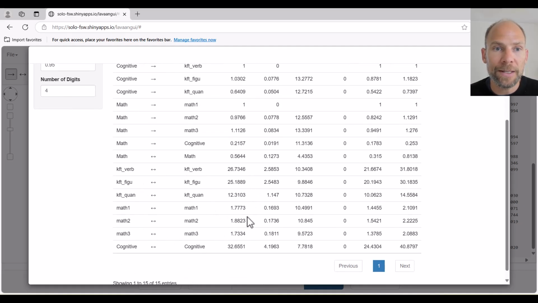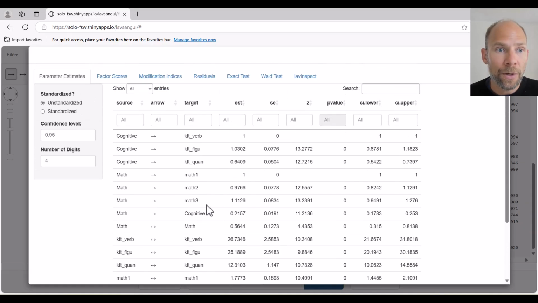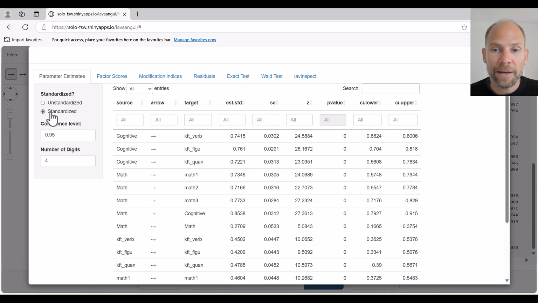If you want to see the standardized solution, you can click on standardized here, and then all the parameter estimates are given in standardized metric, including also the first loading for each factor, which in the diagram was not shown in the standardized solution. You can change the confidence level for confidence intervals here on the left hand side.